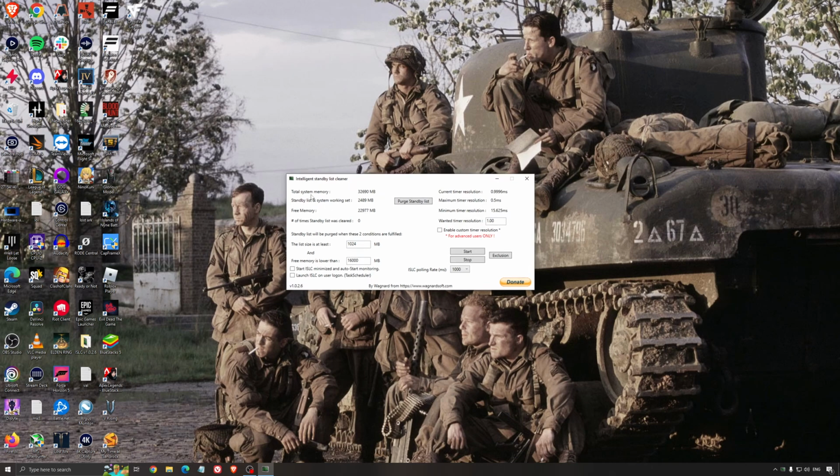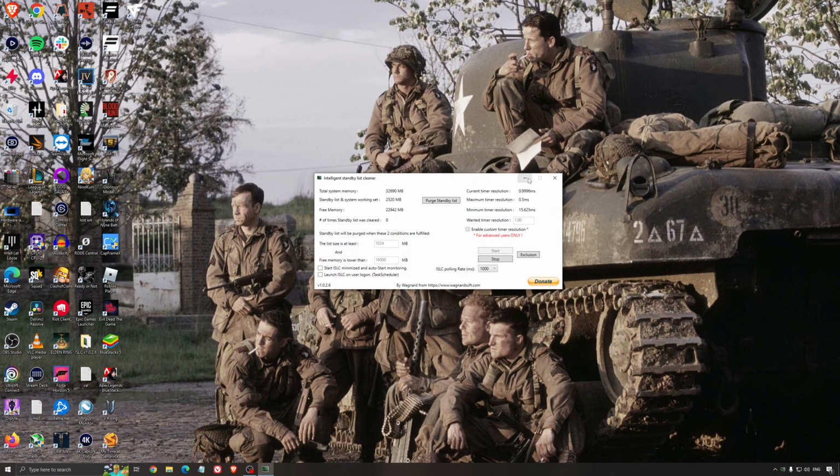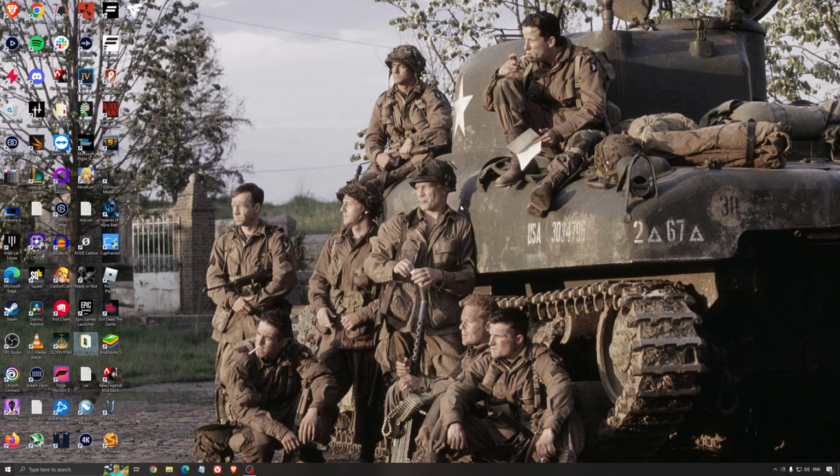So what I recommend normally is look at your total memory here. In my case, it's 32. Just divide it by 2. So for me, it's 16. Just press start and it will run automatically. And you just lower the software like that. And you're going to make sure it's optimized. So it's a really good software. And also it helps a little bit with stuttering. So I really recommend using that.